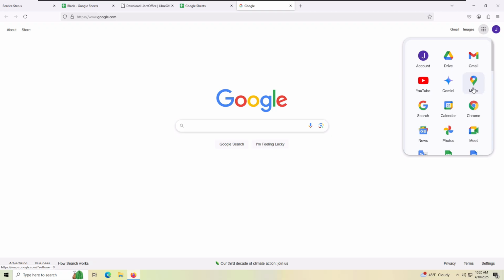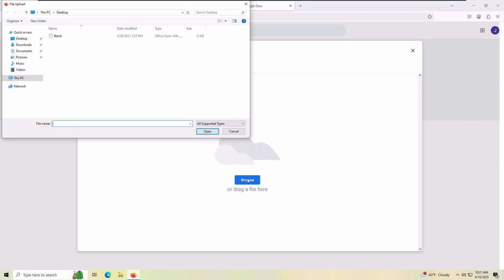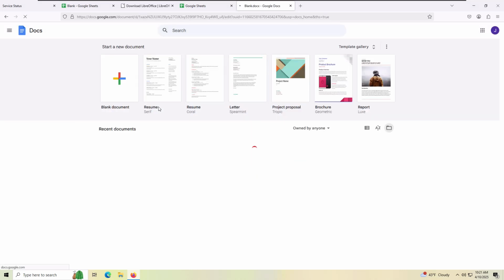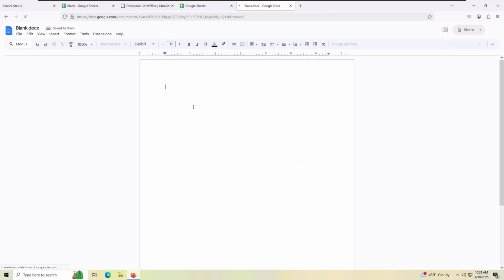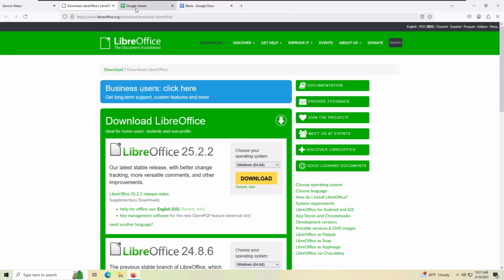I'm going to go ahead and open a doc, where you can upload your Word document that you had on your desktop, or on my desktop, I should say here. Go ahead, hit Browse. In this case, it's a blank document. Again, similar to what I showed you with the Microsoft apps. So same concept. It's going to be very similar functionality. Again, you're using two online products as alternatives to using your desktop, which in this case, as we know, is out of commission because of the licensing. So this gives you a good idea on the online products.